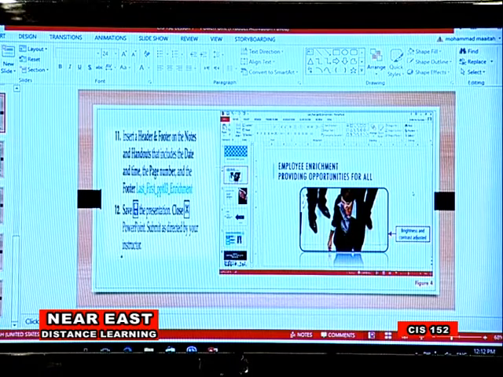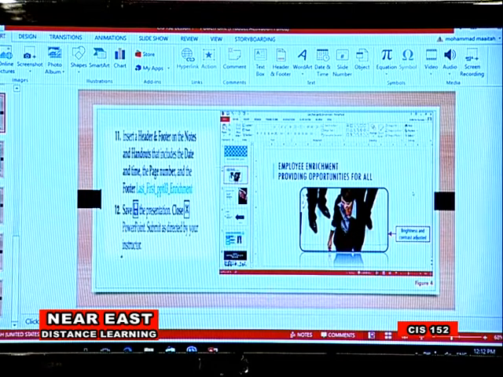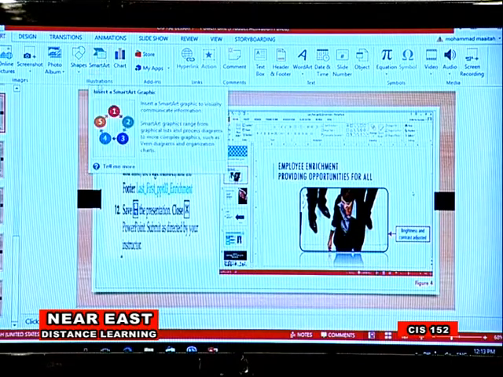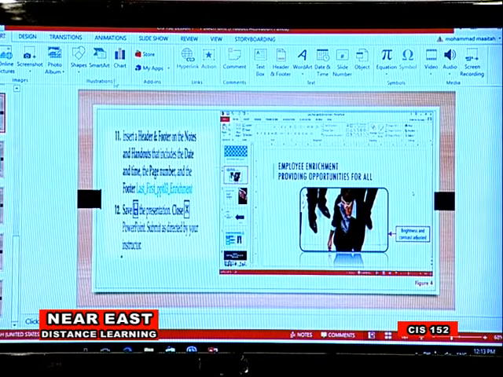Cut, copy, paste. We go here to the second tab, which is Insert. We can insert a table, picture, online picture, screenshot, photo album, shapes. We have many shapes here. We can add text inside a shape. SmartArt. I showed you how to make SmartArt.